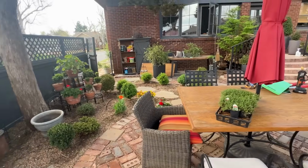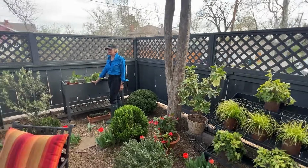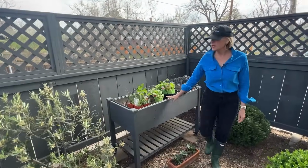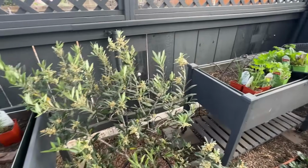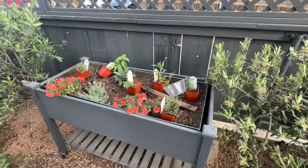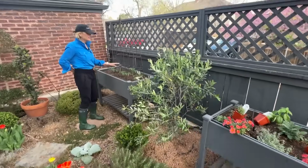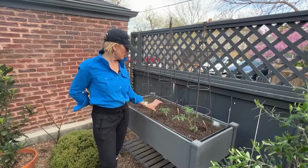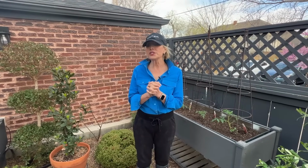So back here, today, I'm going to get some lettuces in. I got all this stuff at Bricks. Normally I grow this stuff from seed, but because I'm getting such a late start, I'm not, but I'll get these in. I'll finish my herbs in there. I got some tomatoes planted in here. And I think we're going to be fine because the weather forecast doesn't look like we're going to have any kind of freeze really much below, I don't think even below 40. So I think we're going to be fine. And then I'll finish this up back here.